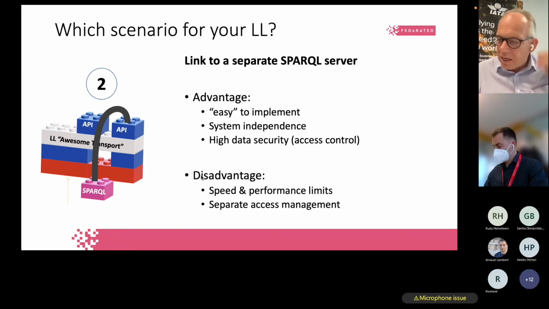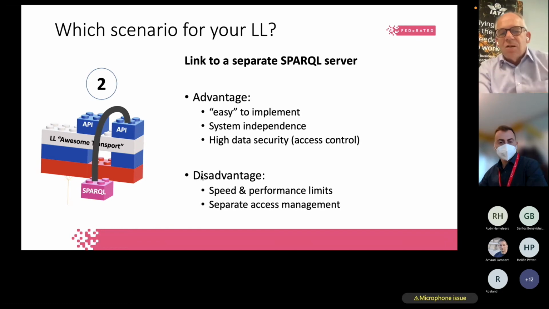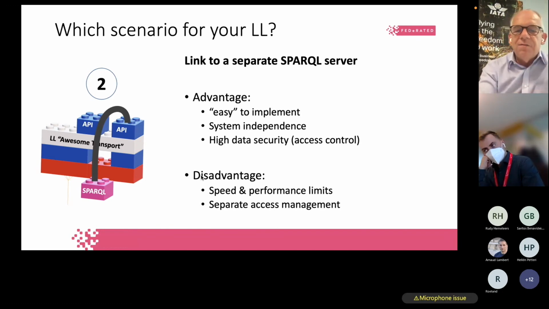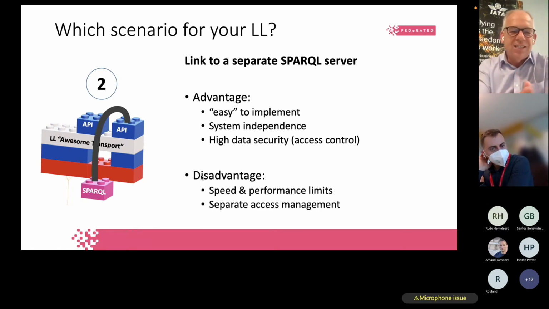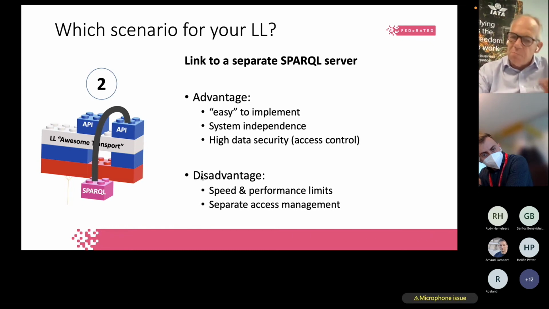I don't recommend you do that, in particular if the door's open the wrong way, because you'll never get out. But that's the sort of the idea. There are some disadvantages. It's a bit slower, and not only do you have to now manage the access for your existing API, you have to now have a second level. You have to do it for the Sparkql endpoint as well. But fine, it works, and you'll find it's much easier to convince your colleagues of doing that.